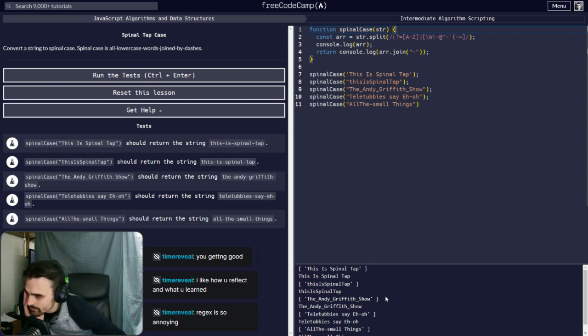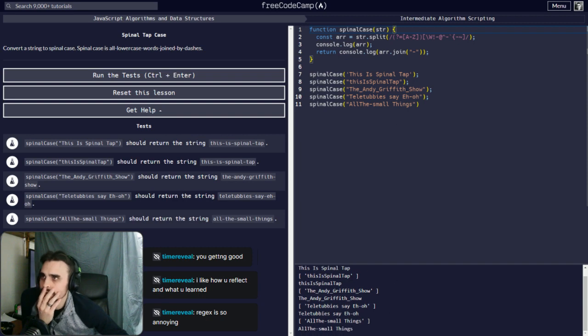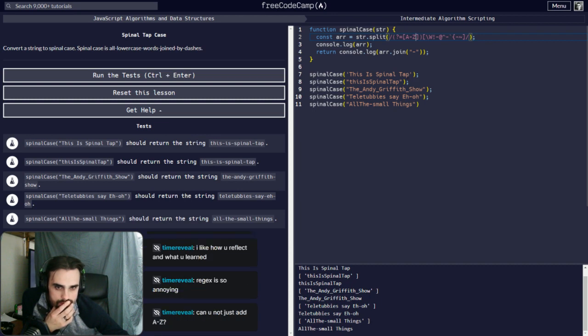This is spot. Oh, small thing. No. So it's supposed to. No, because if I use A through Z, it will split it at every capital letter, and then it will join, and each one of those will turn into a dash or a tack.